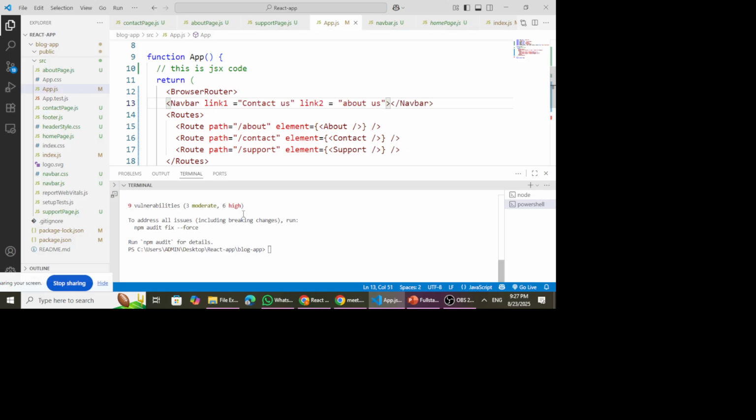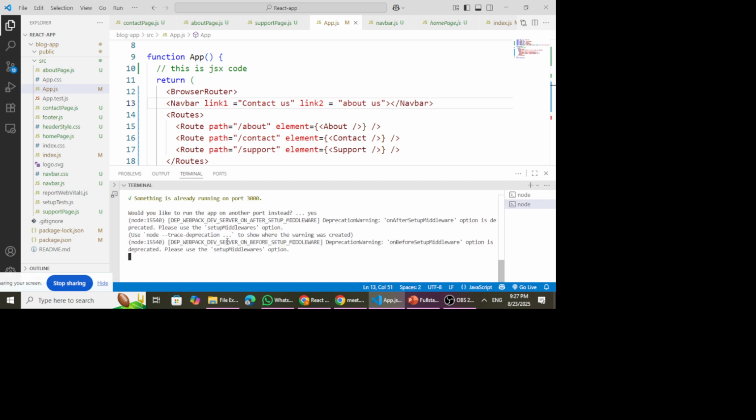So now when you save, let me run the program again. The command npm start, and so it asks me if I want to pause the running program already. Type yes.